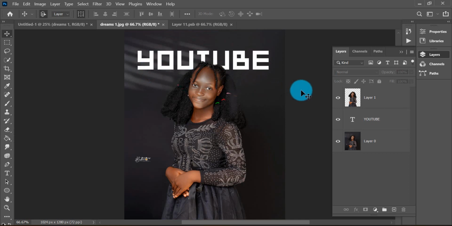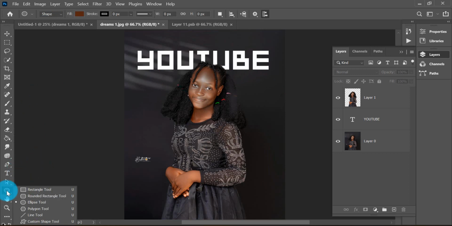So when you see something like this, this is how they did it. First, they duplicated the image. One has a background, while the other has no background, and then your text is going to come in between the one with the background and the one without a background. That is for the text.